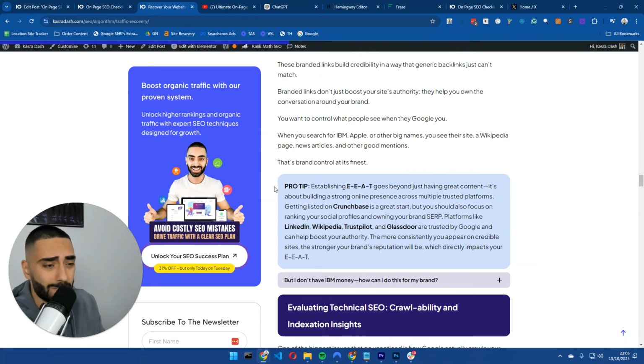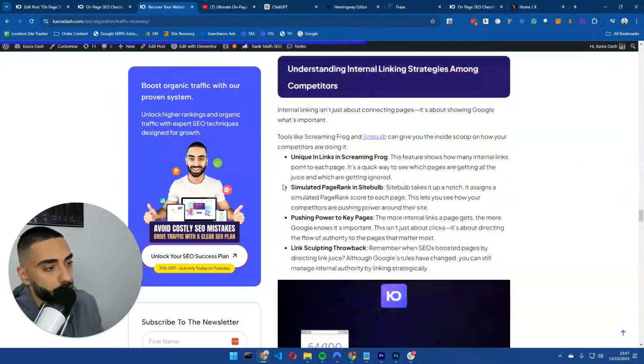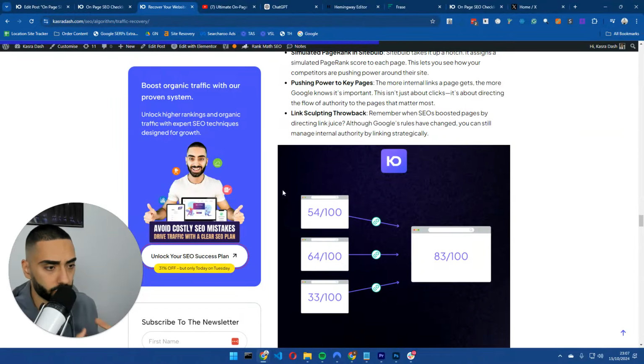The subheadings didn't make as much sense, because in some cases I would ask AI, hey, what would you recommend having as a H3 under this subheading, for example? So it helped me structure the content and get a good content outline, and it also helped me remove a lot of fluff. When I was finished writing this article, it was probably like 4,500 words. And when I ran it through AI and said, hey, can you remove any of the fluff? Can you make it more concise? It ended up being like 3,500 words.